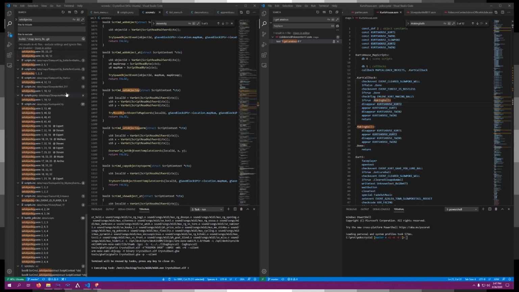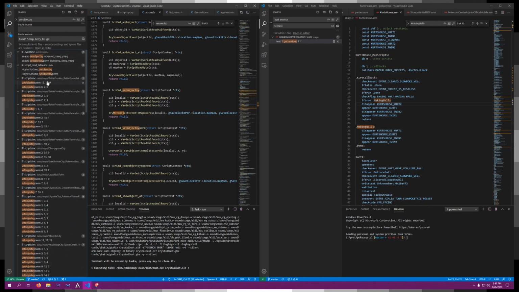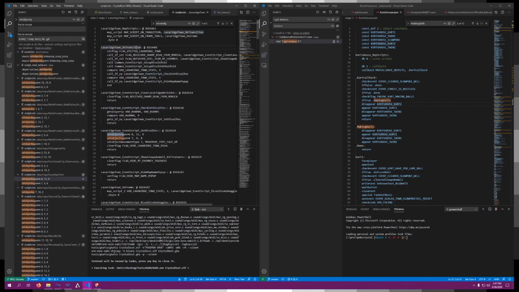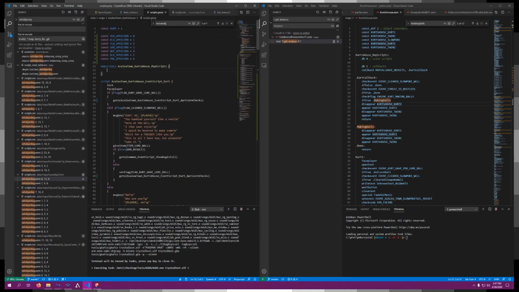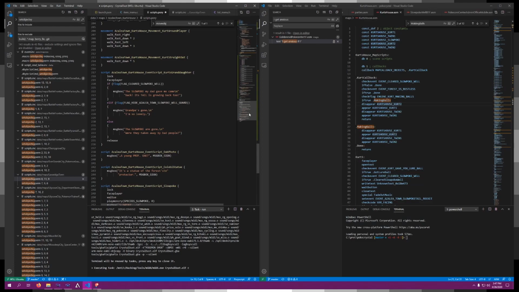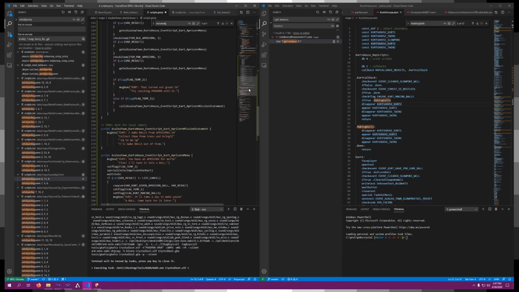Okay, so we're gonna go ahead and do the thing with the stuff and the other stuff. So this happens on transition. Let's go ahead and pop this into a map script on transition. I think that's how map scripts work. I always forget the format for map scripts. Map script on transition, and then yeah. Okay, gotcha.